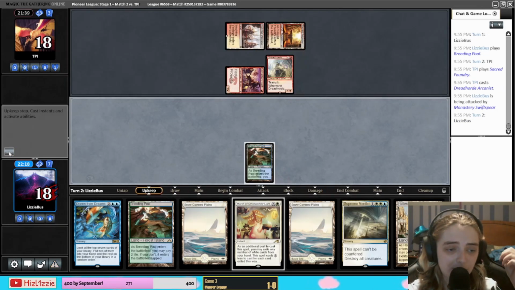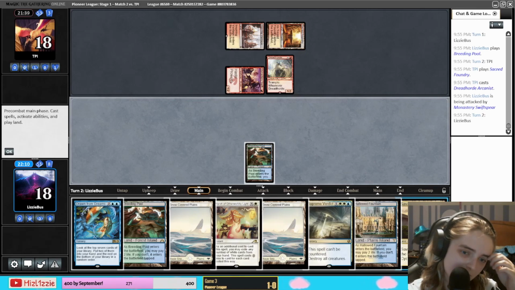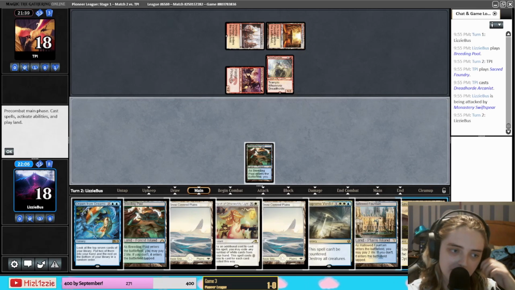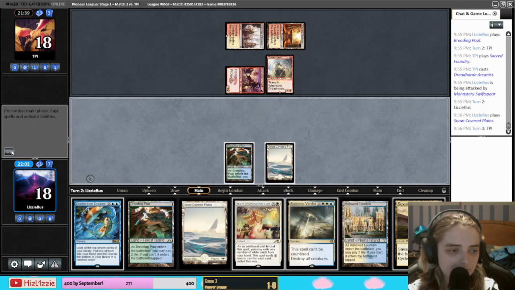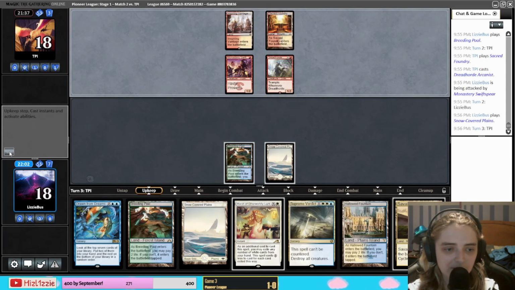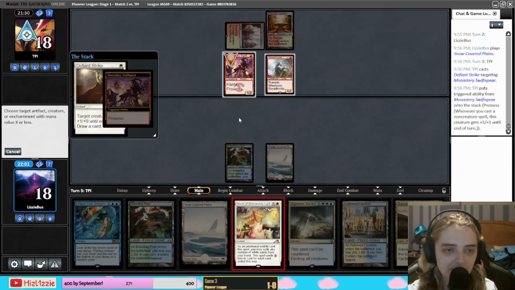I could draw a Growth Spiral here. That would be awesome. I'm gonna play that, I think. We could just exile the Swift Spear here, though. That's probably better. We'll do it in response to something. Hopefully they play an anger. Something. Yeah, that's good enough for me.